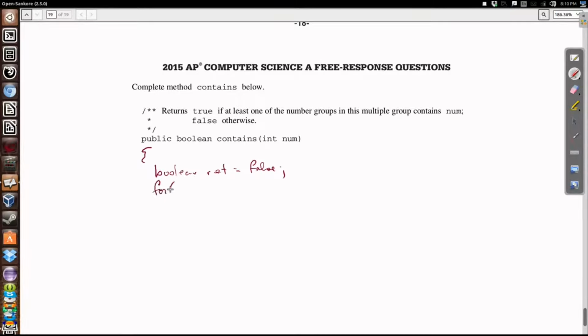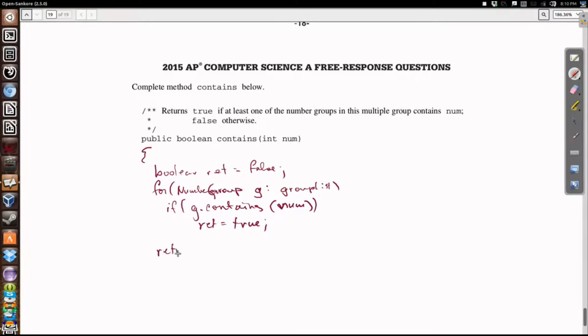So for NumberGroup g in groupList. So I'm using a for each loop, and all I want to know is if g.contains(num), then my return value is going to be set to true. And then I will just return ret when I'm done with that.